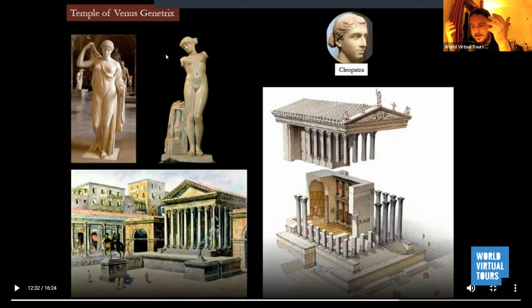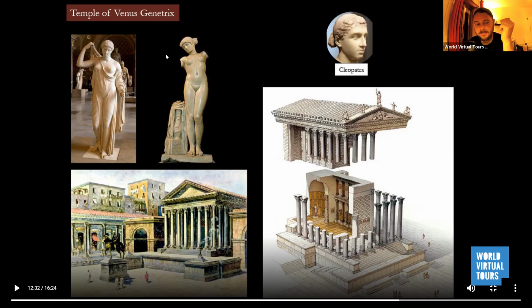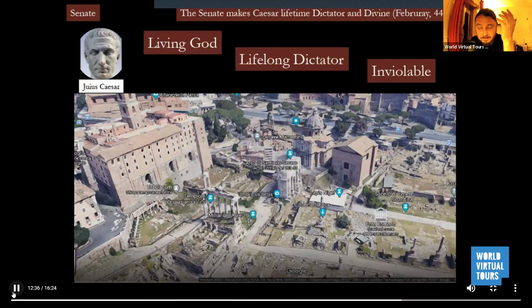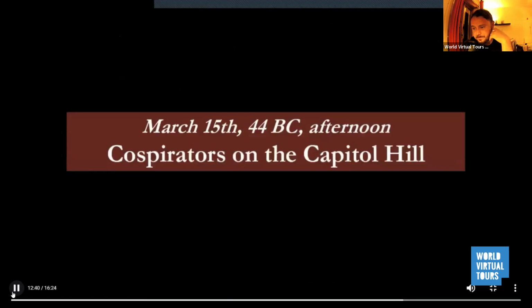It's very anomalous for the Romans because in the Roman religion, you could become a god just after you died. Caesar became a god, but just after he died. While in Egypt, for example, you could be a living god if you were, for example, a pharaoh. So obviously, it was strange for the Romans to see a living person represented as a goddess in one of the temples. But imagine how big the love Caesar had for Cleopatra. Okay, so basically, what happened? We arrived at the end of the story.